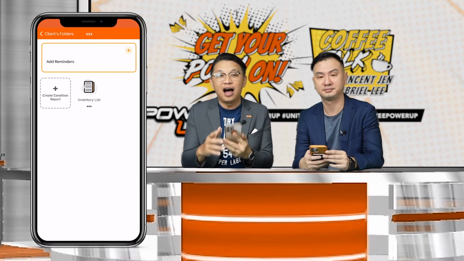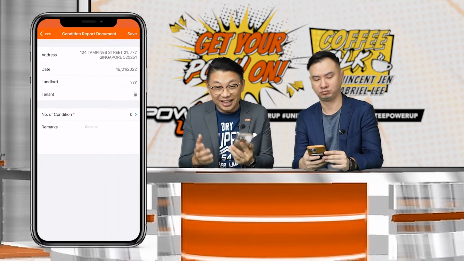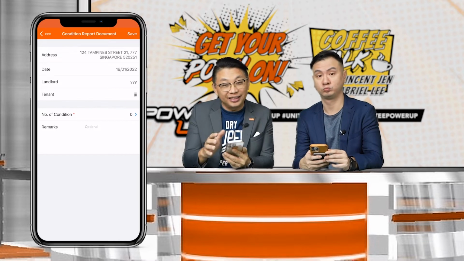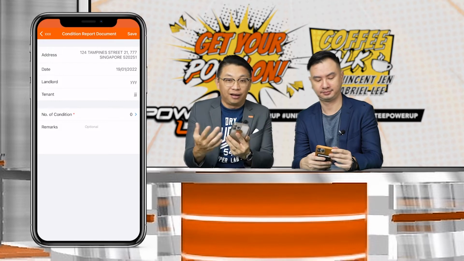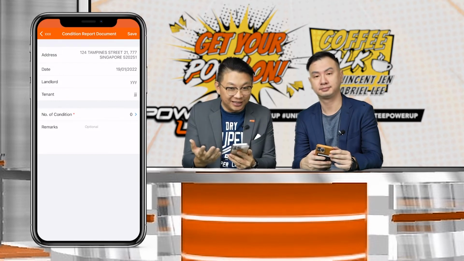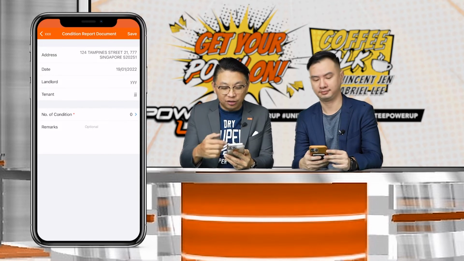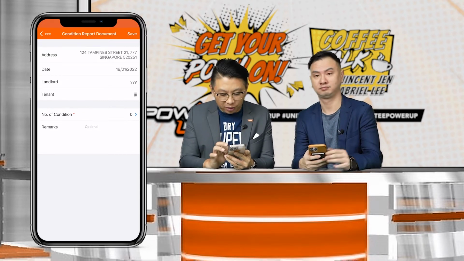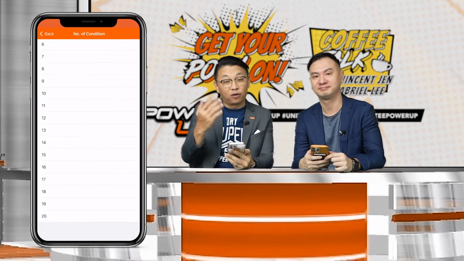We also have a condition report because we know the house is not perfect and there may be issues like existing scratches on the parquet floor. So you want to track that to prevent disputes when the tenancy ends. Simply go to the folder again and you can create a condition report. When you click into condition report, you can select the number of conditions.